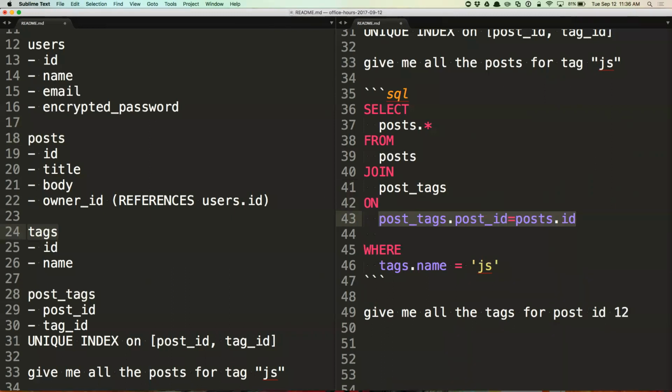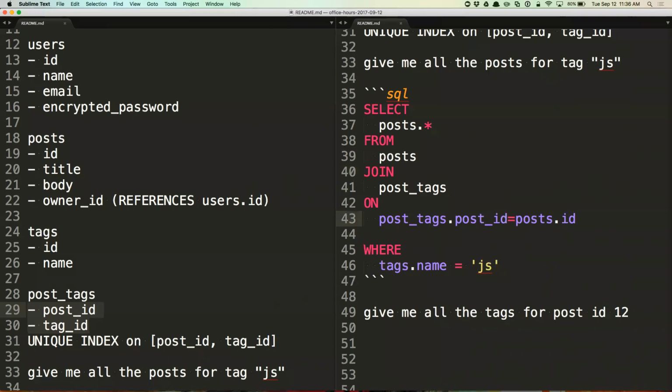Okay, so now we're only going to get the posts where there is a record in here, right? So if there's nothing in here, that means no posts have tags. Let's say we have 100 posts that don't have tags. Nothing's going to be in here, so we're going to get back a null set because we joined against a table that didn't have any matching things. And we might need to do an outer join or a left join or an inner join. We might need to play around with which join it is, but we'll play with this for real in a second. But let's keep working on this.